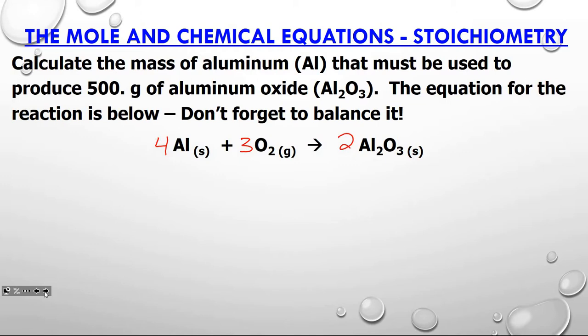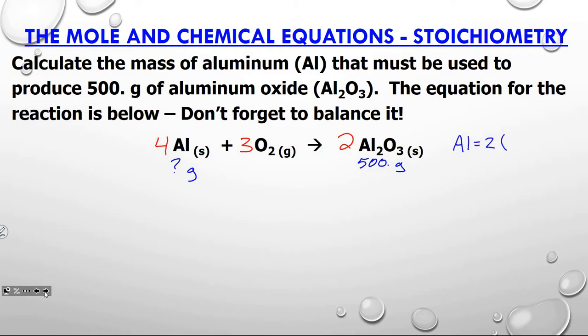Okay, so this is what I do when they're giving me something like this. I put right underneath what I'm trying to get, or what I have. So I've got 500.0 grams that I need to produce of this. They're asking me how many grams of this do I need to produce. So first of all, I need to get in my head, what have I got to do, where am I going? And since we're using grams here on this formula, I'm going to need to add that formula up.